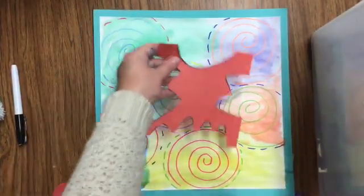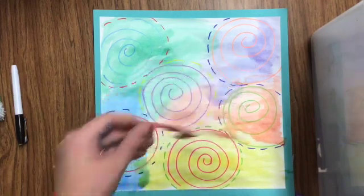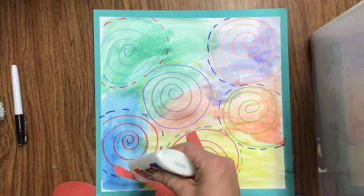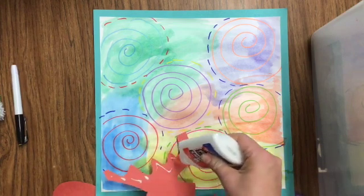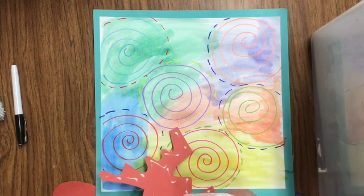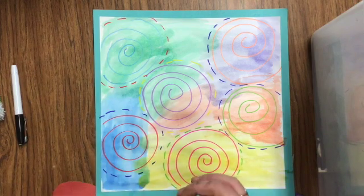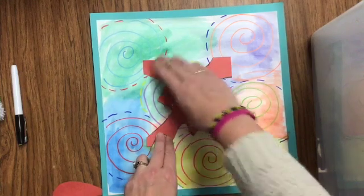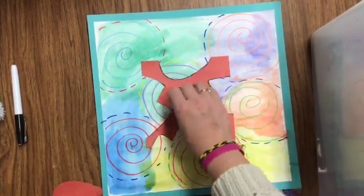What I would do is I would start out by gluing your big piece in the center of your background. Just use dot, dot, not a lot around the edges. Don't make a big pool of glue so that it's not all clumpy. And then I would glue it about the center, so just kind of eye it. Kind of gauge where the center is.